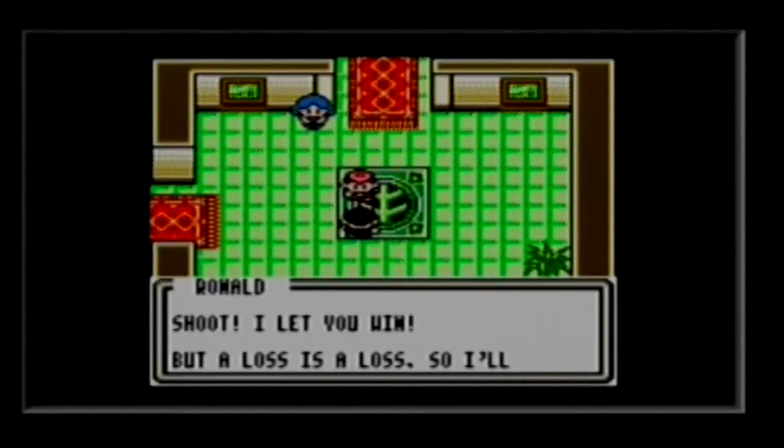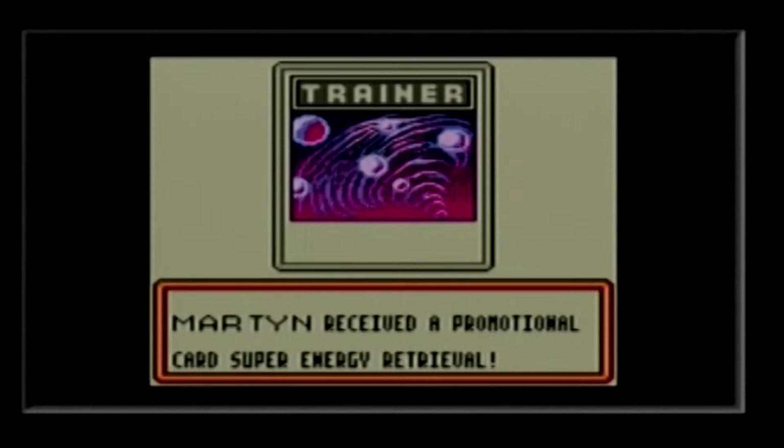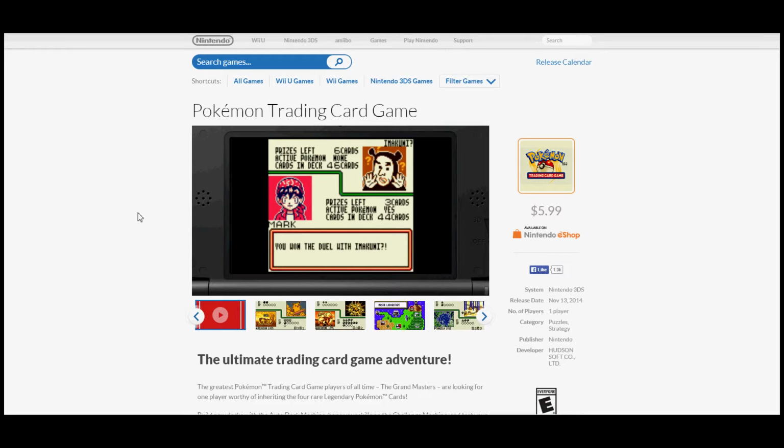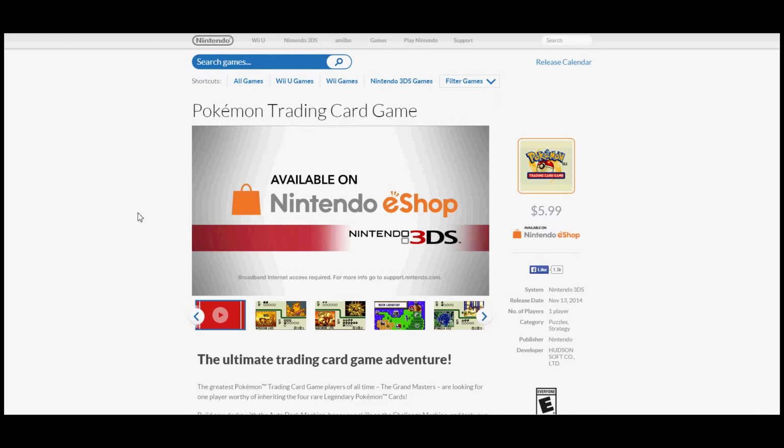The game is not so hard to find. You can get a nice copy for around $4 to $9. If you have a 3DS, it's also possible to buy it on a Nintendo eShop. Fun fact by the way. Pokémon Trading Card Game was the first Pokémon game to be re-released on a Nintendo eShop.